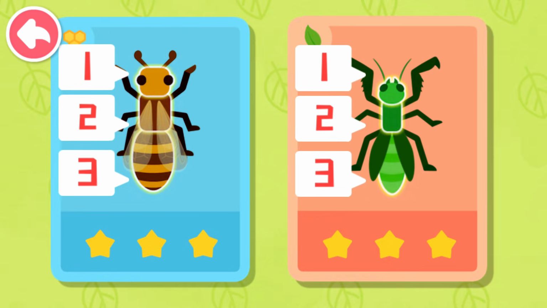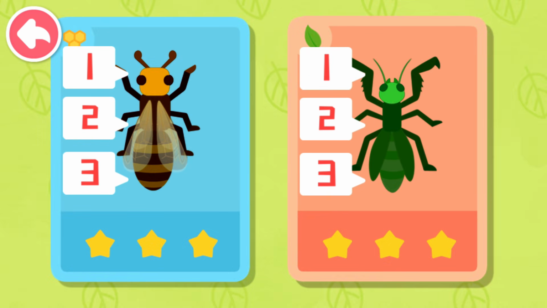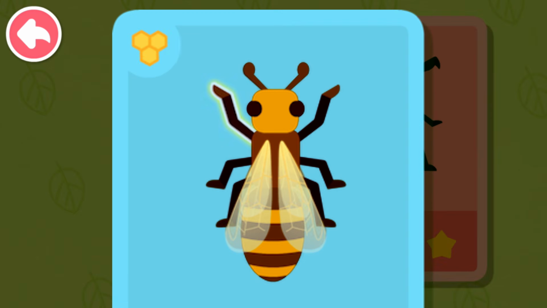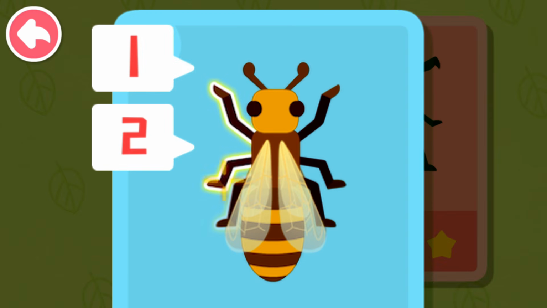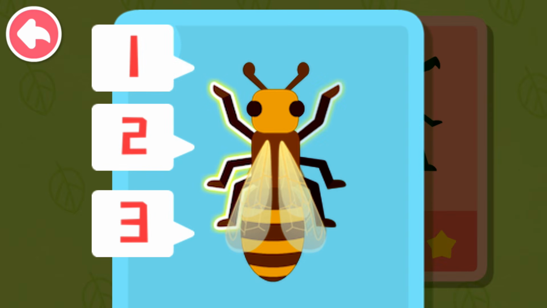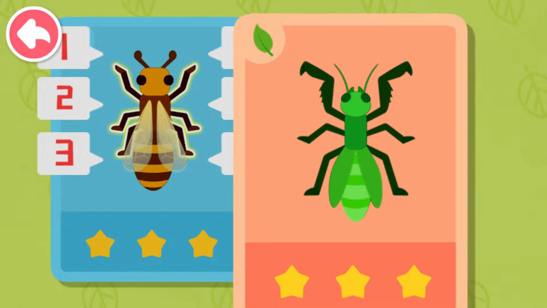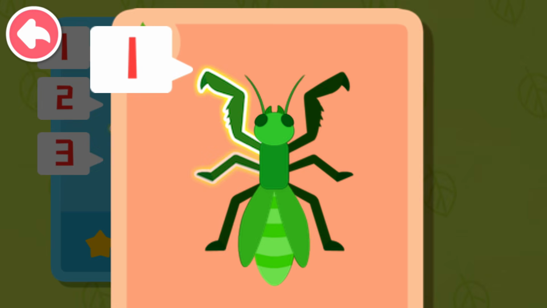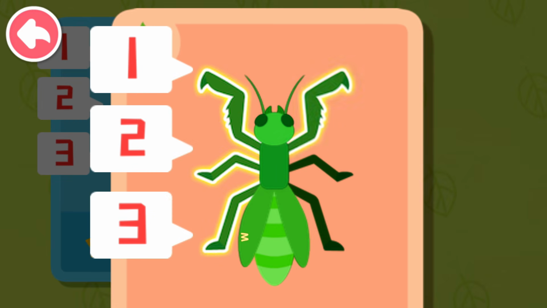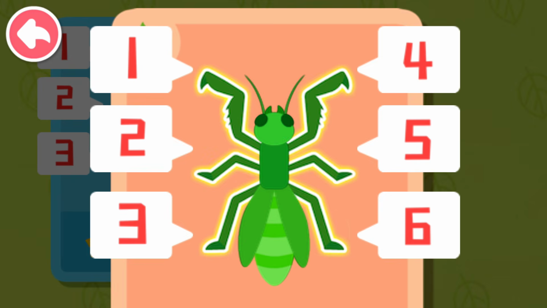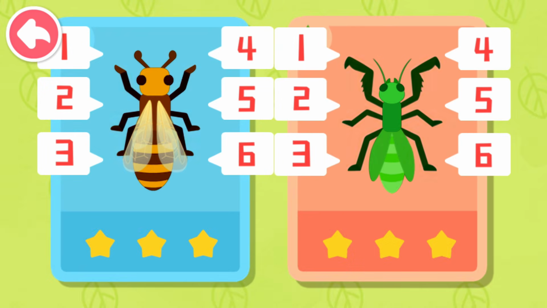Their bodies are divided into head, thorax, abdomen. 3 parts. Let's count how many legs they have. 1, 2, 3, 4, 5, 6. They both have 6 legs.